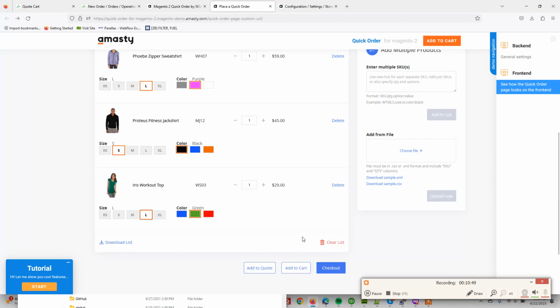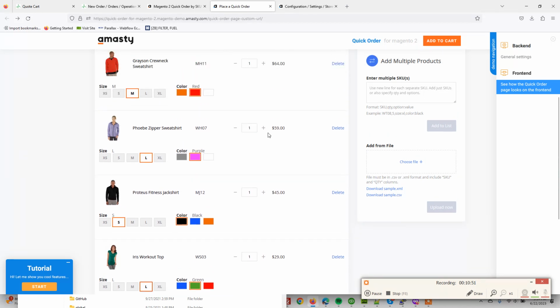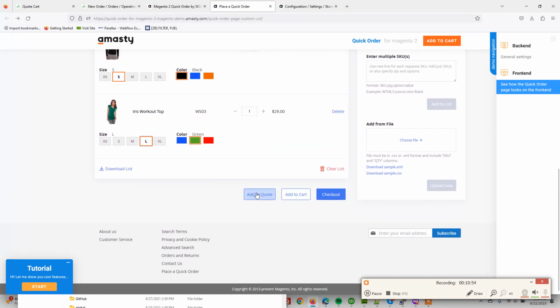Okay, and then actually, as you can see, they already have the add to quote function loaded in, so that you can add to the quote, or you can add to cart, or you can check out. Adding it to the quote allows you to save this for later in a grouping, and then obviously checking out would go into the SAP ERP system after the order is processed. So hopefully that explains a little bit the differences between quoting and ordering itself.